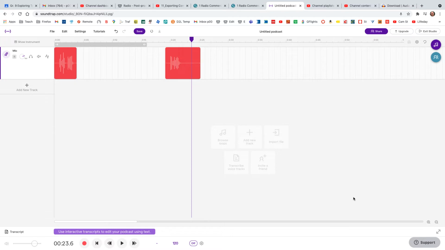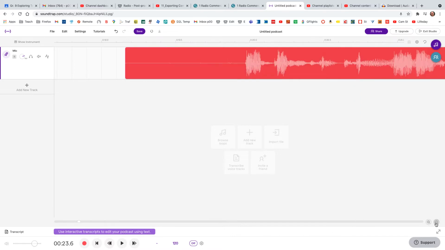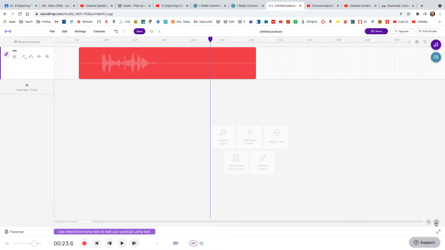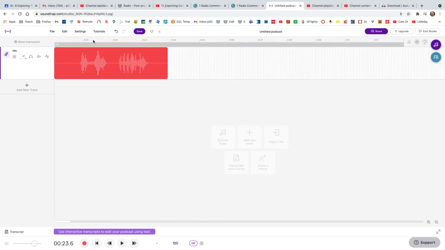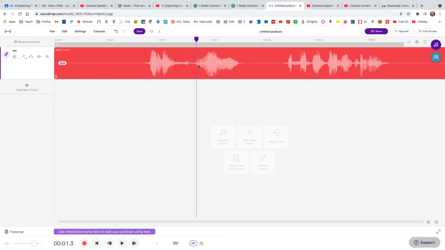And then I'm also going to use the magnifying glass down here bottom right, and I'm going to zoom in on my timeline. It'll zoom in wherever my play bar is. So my play bar right now is way down here. Why don't I take my play bar and put it here? And now let's zoom in, and look, it's zooming in wherever around the play bar.